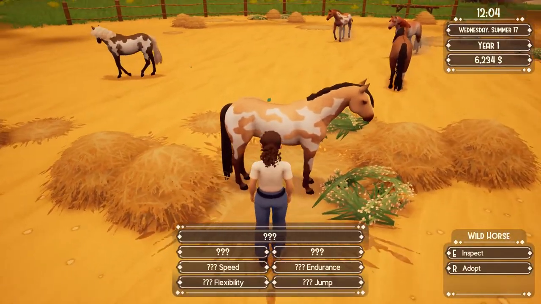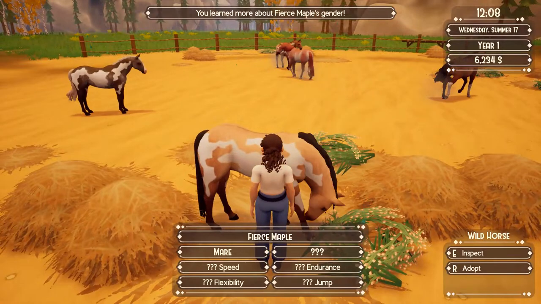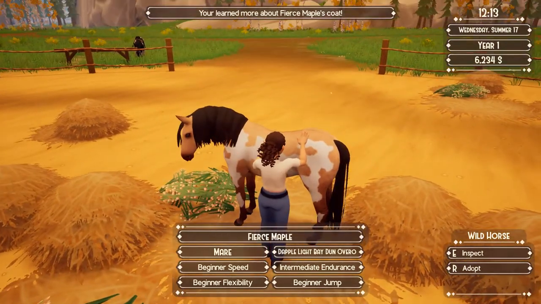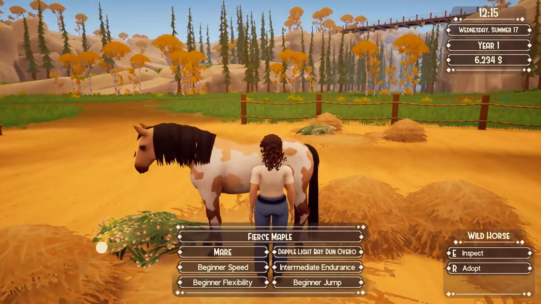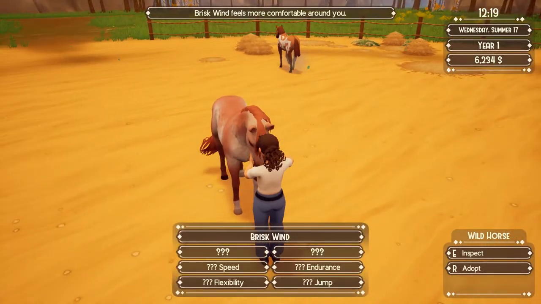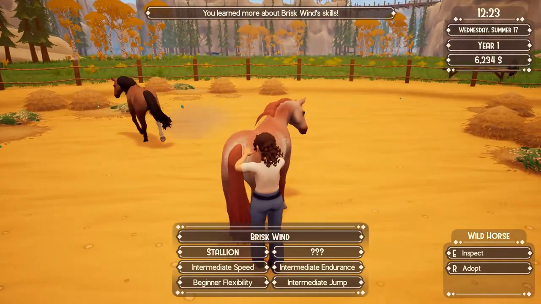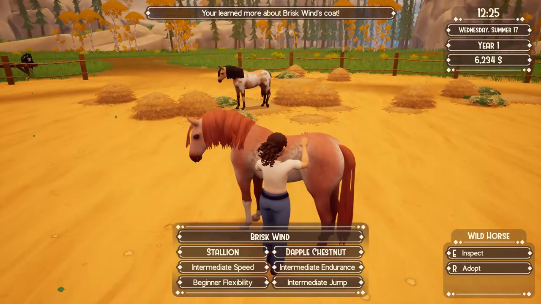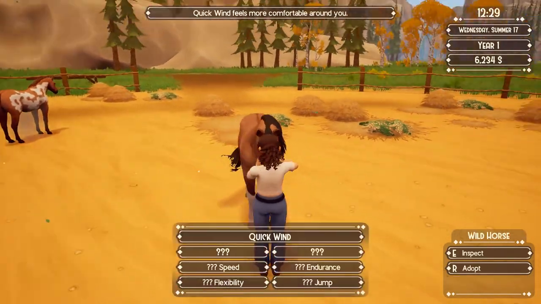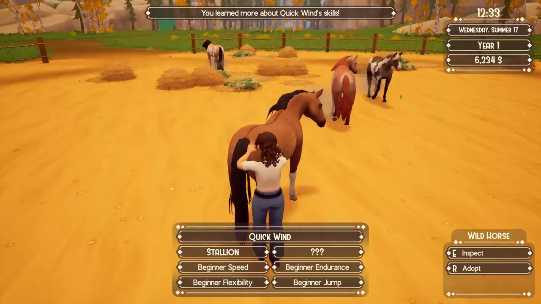You have dapples too? You do have dapples. You are a mare though. Only one intermediate. Dapple, Light Bay, Dun, Overo. About you. Brisk Wind. You are a stallion. Three intermediates. Dapple Chestnut. Quick Wind. We have Brisk Wind and Quick Wind. You are a stallion. All beginner stats though.